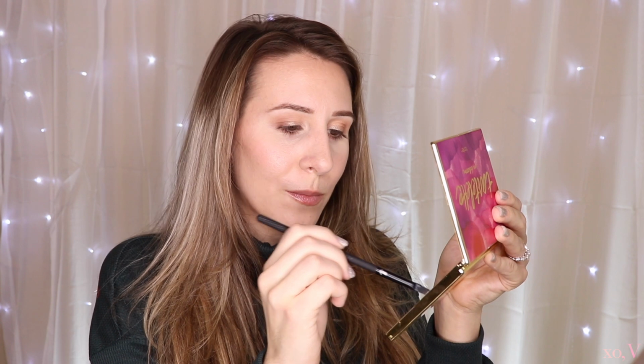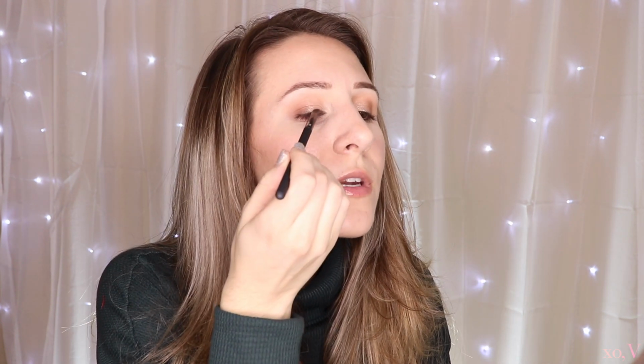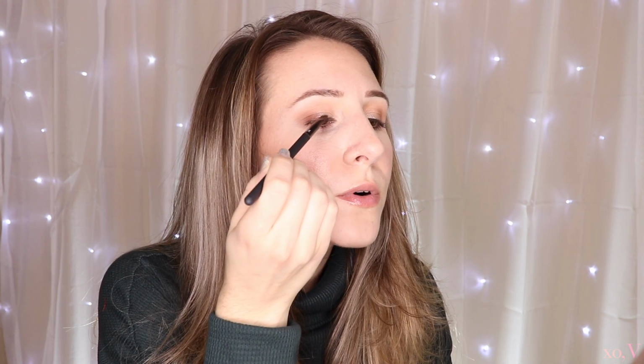For liner, I'm going to choose not to do black this time, but instead I'm going to go in with Activist. I'm going to take some Mario Badescu green tea spray, wet that brush a little bit, so just getting some of that on my brush. We're going to just do a simple liner.